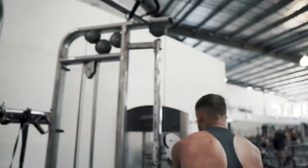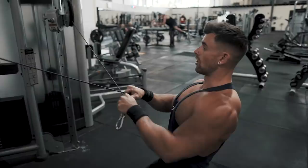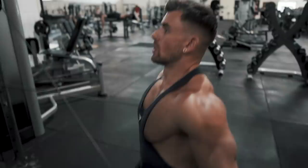You're sort of sitting down, getting in position, scooting back in position. And you can see we're starting bent and just straightening the arms out. Because you're not coming up in a position, it doesn't matter which hand's on top here. The whole point of this is hitting that full contraction at the bottom and then slowly lowering up. So that's number one.